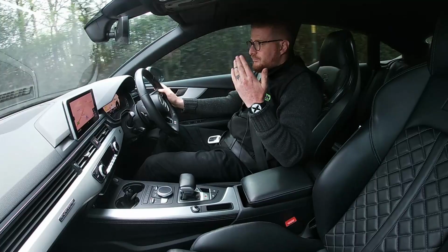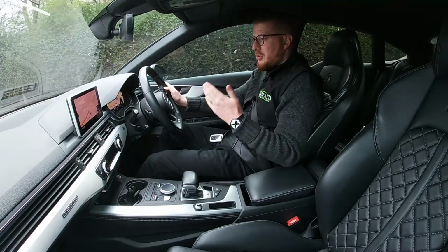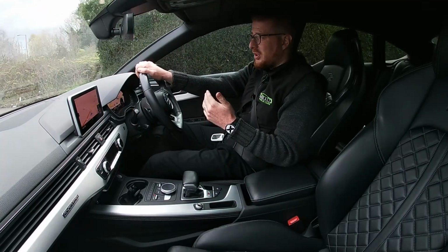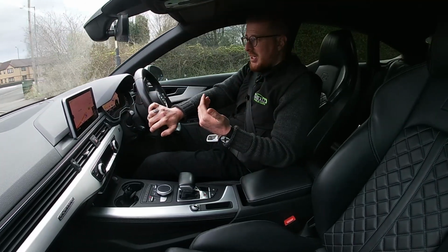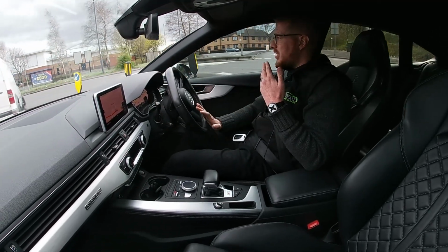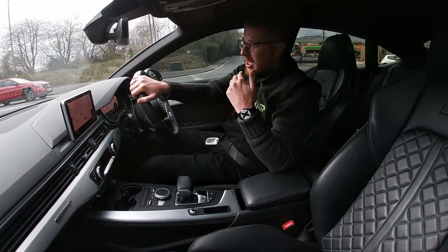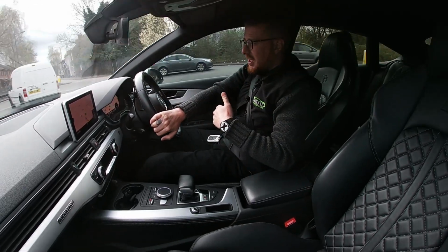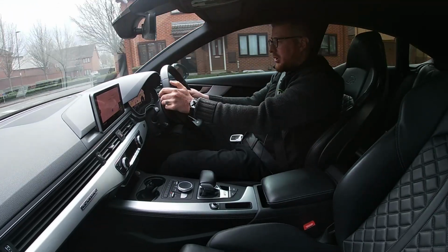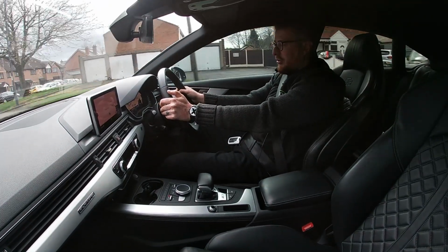So, the Audi, what more can I say? The creative team within the VAG group know how to make an incredible car. And we know this because they do it so often, it's become the regular. It's just their IO. Make a car that people want, style it how people like, and make it drive like people want it to drive. And they do it effortlessly. As I say, in here, you've got a flat bottom, multifunction steering wheel with flappy paddles, which you can dip into at any time, either increasing or decreasing your throttle response.